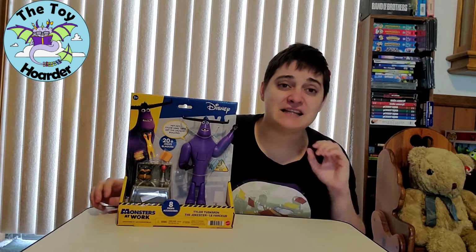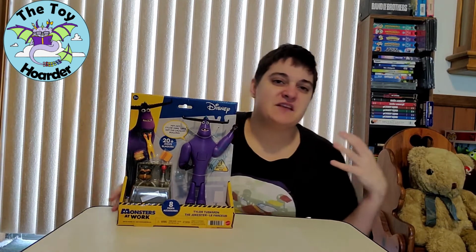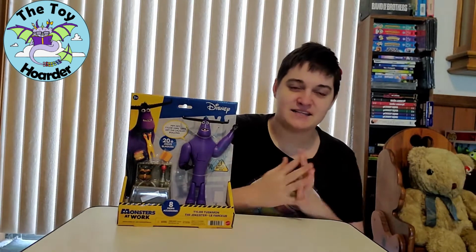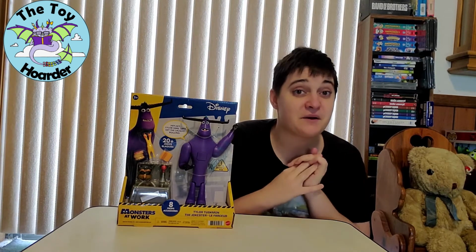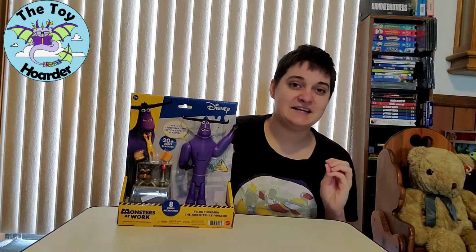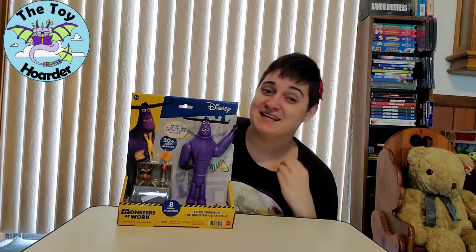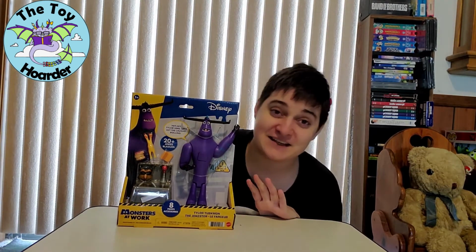And then we also get to see a lot more of the inside of the factory and different rooms and different maintenance type things, and so it's really a great design aspect that we've got, and there's so many things that would make amazing toys or amazing actual rides at the park. So I'm very excited for the potential that this holds for so much merchandise. In the meantime, loving the characters, loving the toys, so stoked that I could finally get my hands on some.